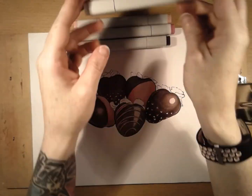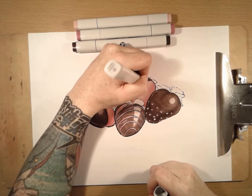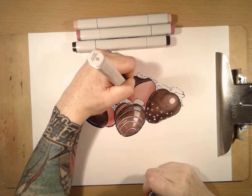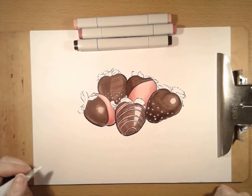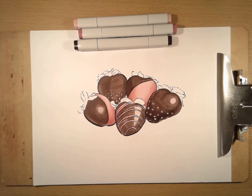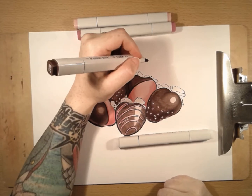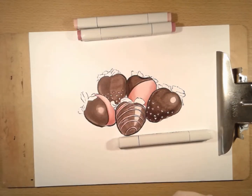Let's try to blend that real quick. Oh, it's still wet, hopefully. Blend, blend, blend, blend, blend. Yeah, it's so much easier to blend when you're not going around all these little tiny things. Like you have to hardly even try. Let's see. It's kind of dark up here. Blend at the top of the strawberry.